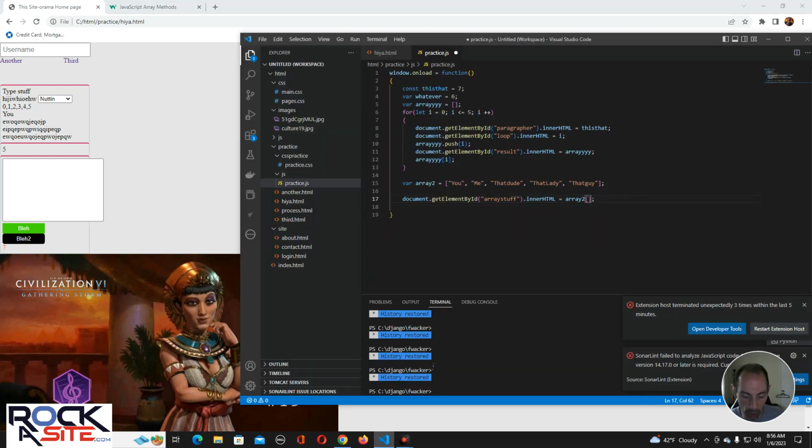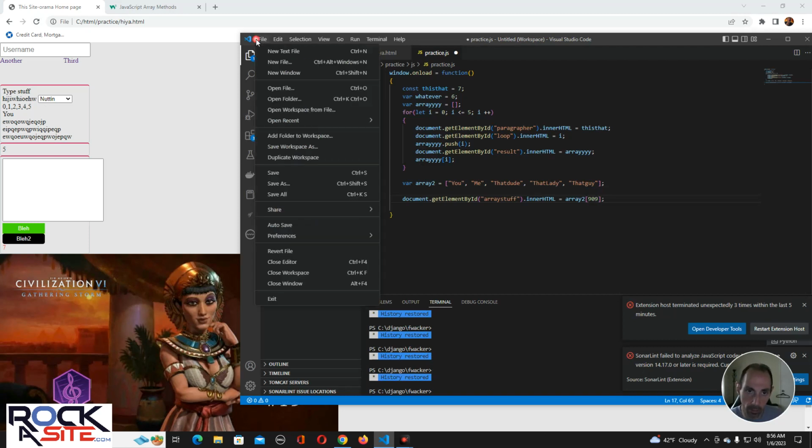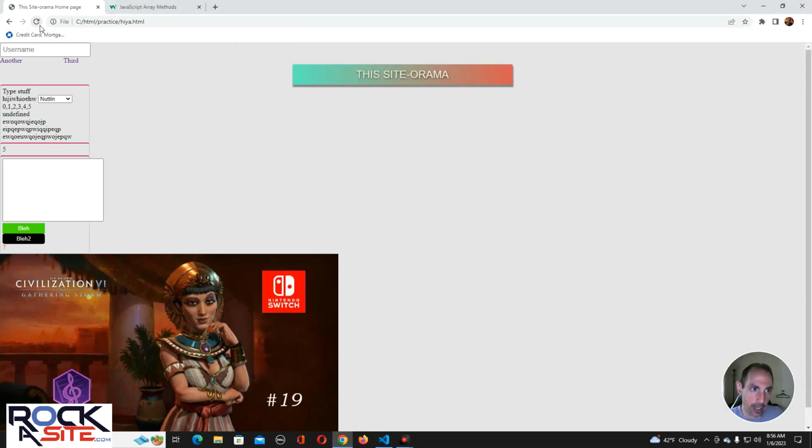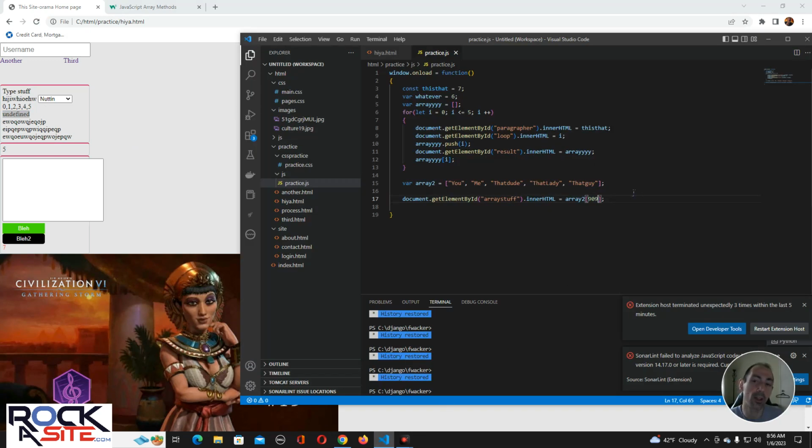And of course, if you go with something stupid, you're going to get undefined, because you don't have a 909th index. But again, 0, 1, 2, 3, 4. So it gets confusing when I say the first and the second. This is the first one in the array, but the index is 0.